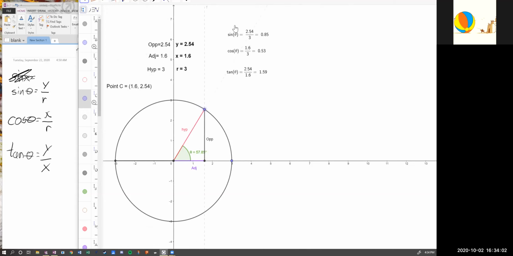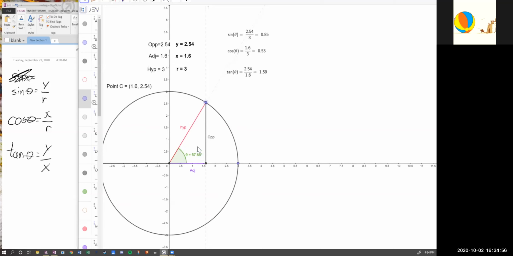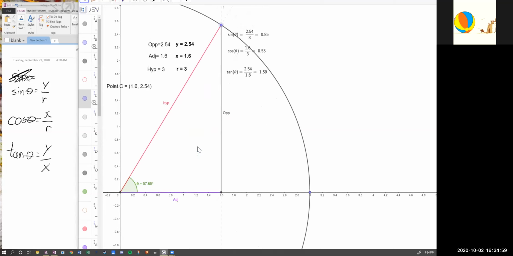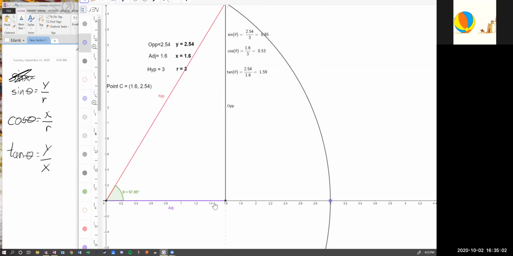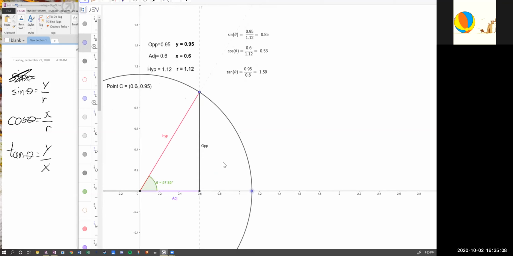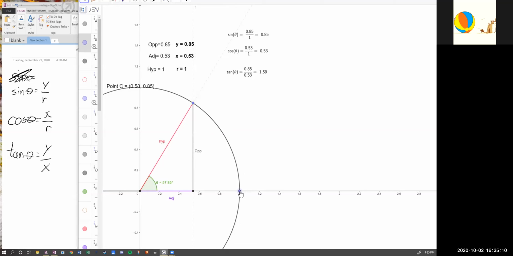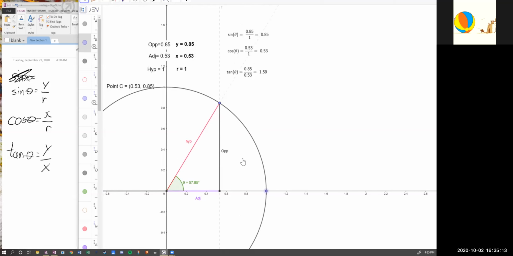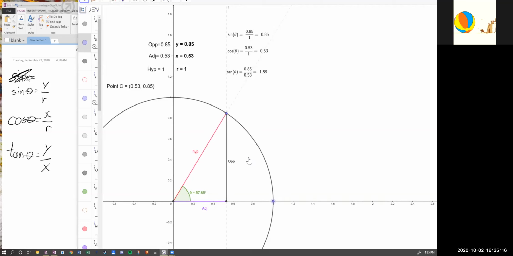Now, this is referred to as our circular definition of the trigonometric functions, but we can actually go a little further and see something kind of interesting. For that, I want to zoom into this quite a bit, and I want to use a very specific radius. I want to use a radius value of 1. Now, we mentioned this a little bit before. When we have that radius value of 1, we refer to this circle as the unit circle. It is the unit circle because it is the circle with a radius of 1 unit.